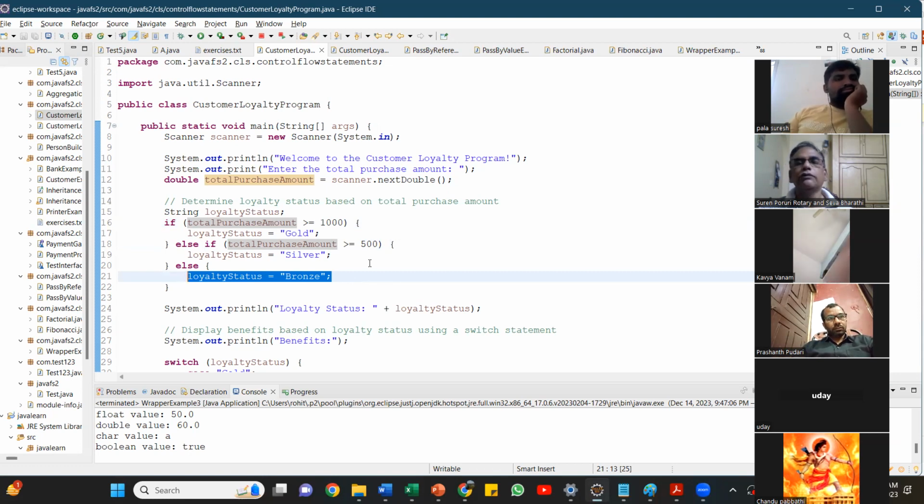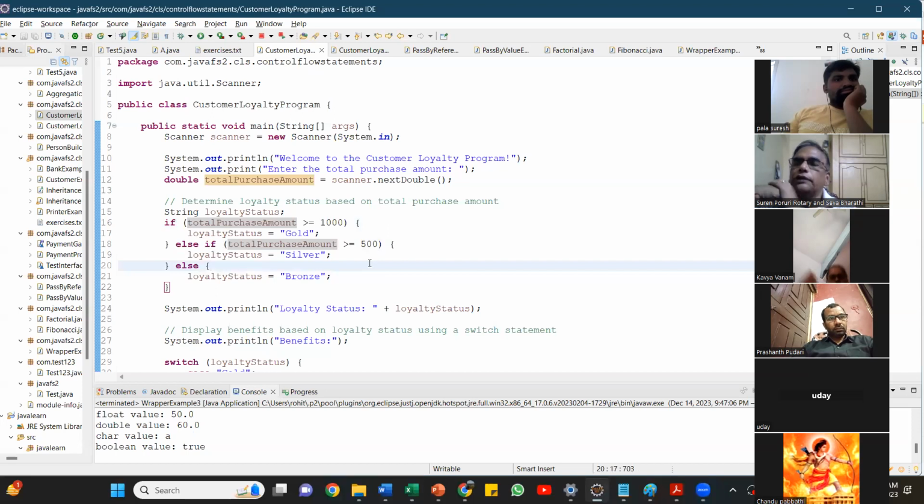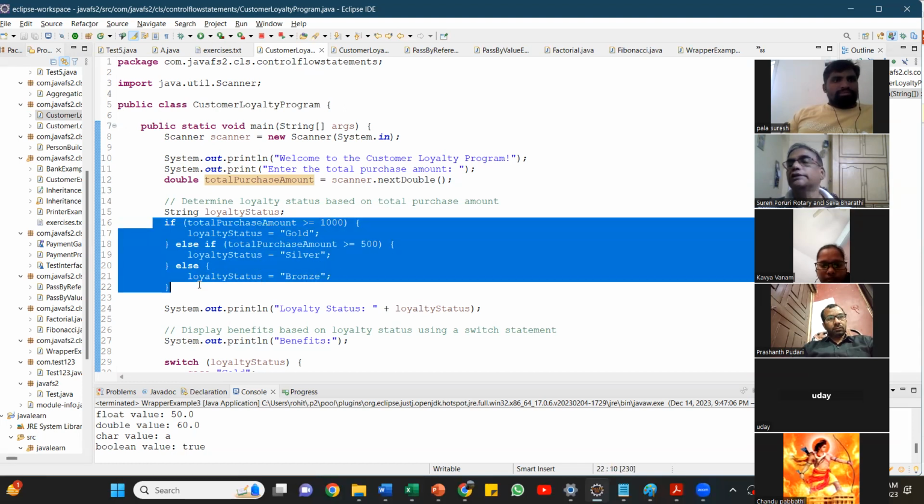So similar to what Kavya is talking about: how do you compute the grades, mark grades, right? If your total percentage is greater than 90%, then you say that is grade A. If it is between 80% and 90%, grade B. 70% and 80%, grade C. Like this, you have to write your if then else condition for the grade computation.